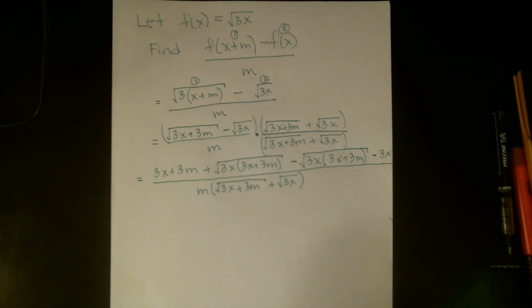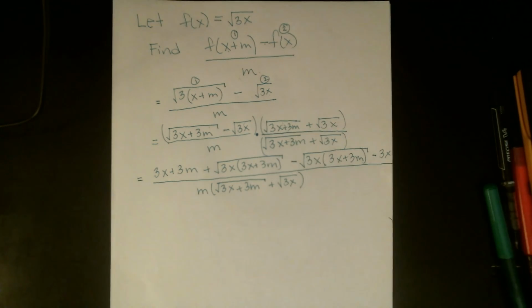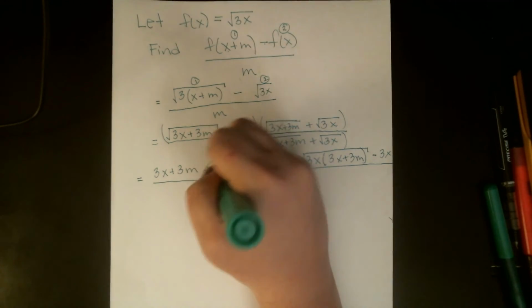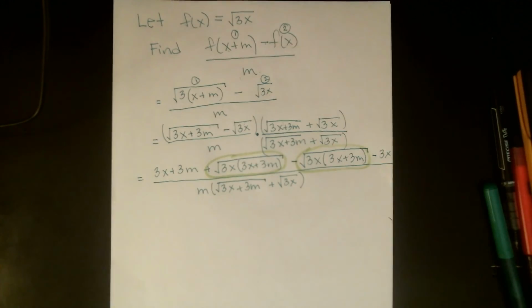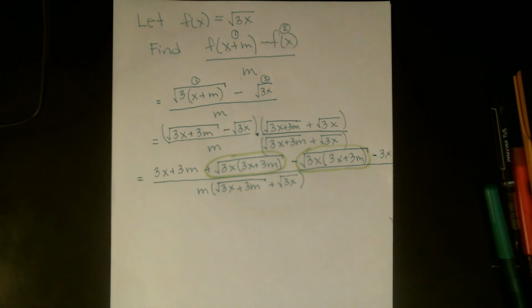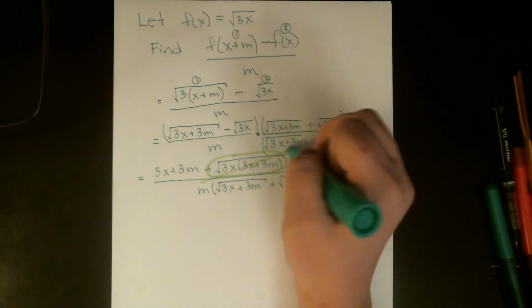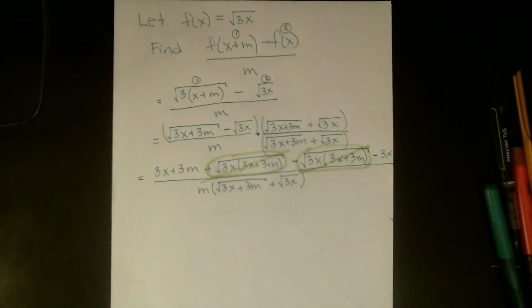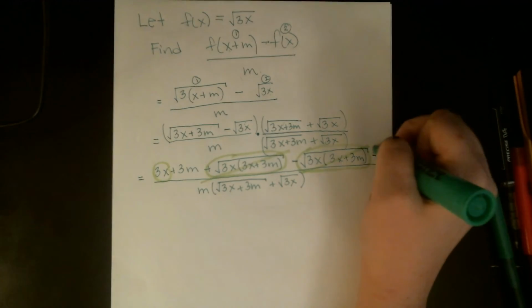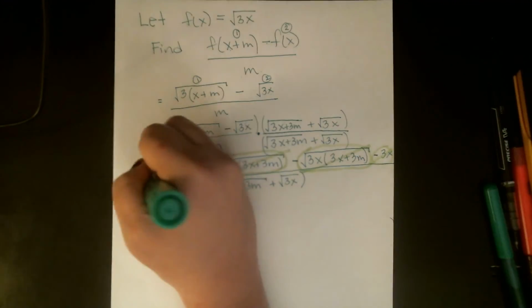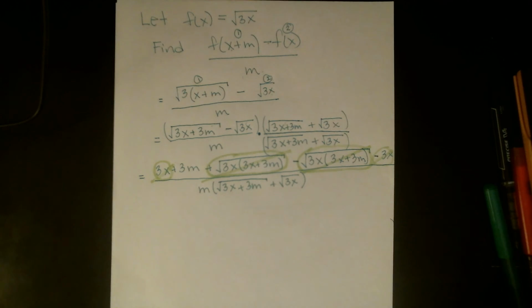So right now, some actually really great things are happening. If you look at this ugly square root that we've been left with, it appears twice. We have a positive one and a negative one. Since we are adding them together, that's going to wipe itself out completely. This is going to add up to 0. So the middle two terms are actually gone. We also have a 3x minus 3x floating around. That's going to add up to 0, so we can cross those out completely.